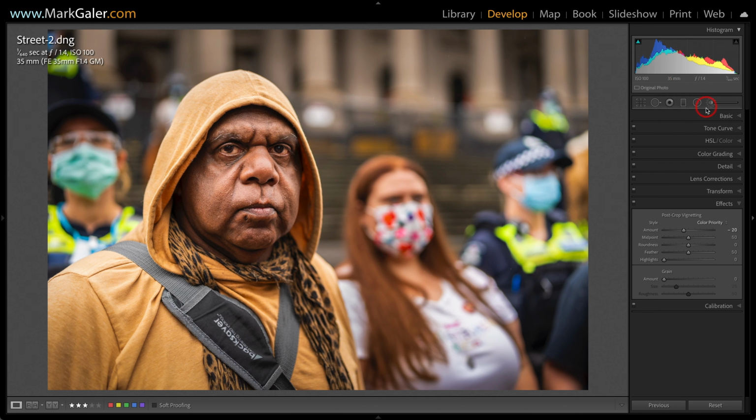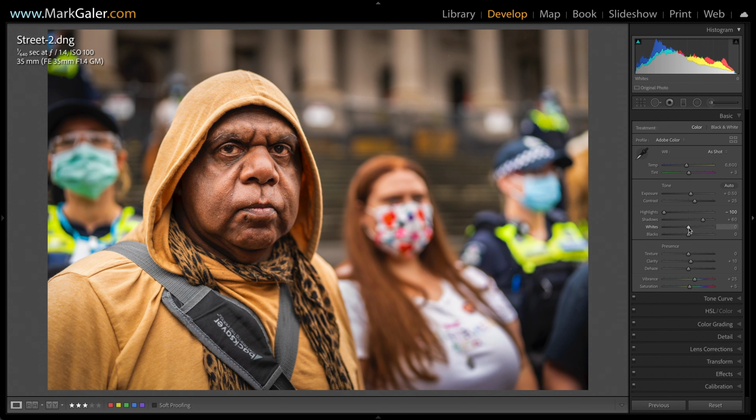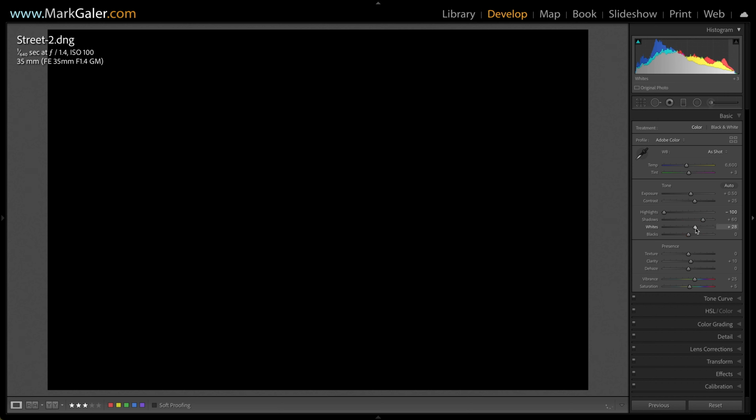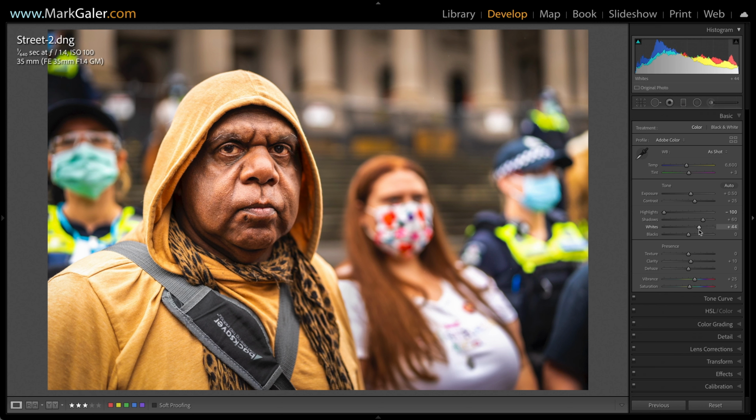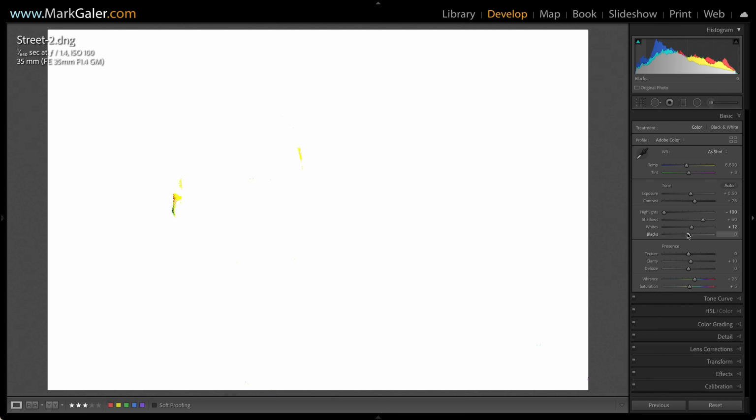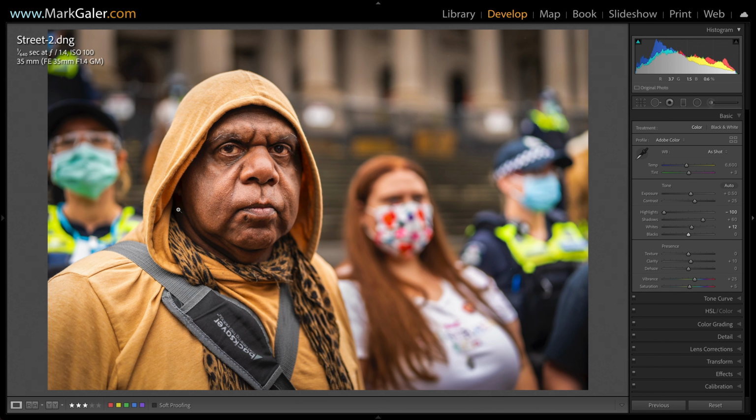And if you want to finish this image off, we can just optimize whites and blacks. I'll hold down the Alt key on PC, Option key on Mac, and then find a white point for this image. Now there are some instances where having a white point isn't always desirable, and this is one of those instances. So I'm going to wind back and just choose a white point by feel rather than choosing where the actual clipping point occurs. And then the same thing with the blacks. We can't really raise the blacks before clipping occurs, just there behind the hoodie. So that is pretty much done.